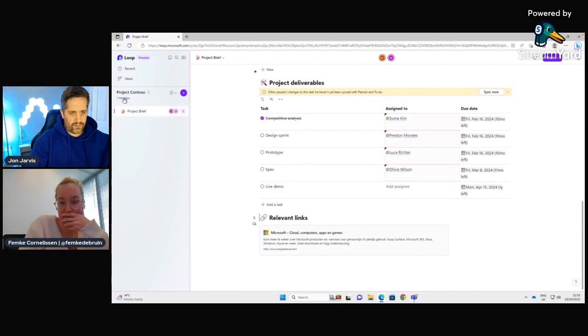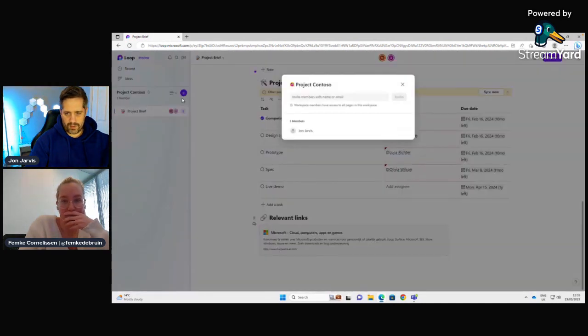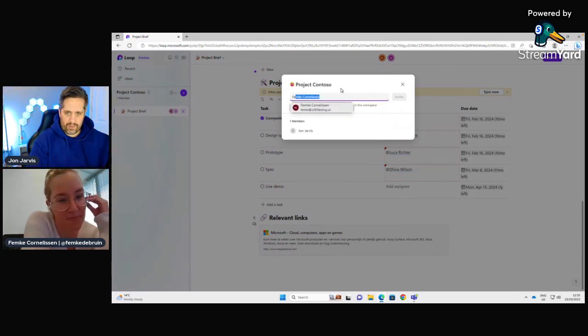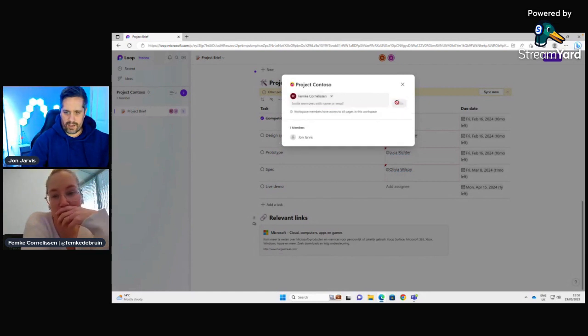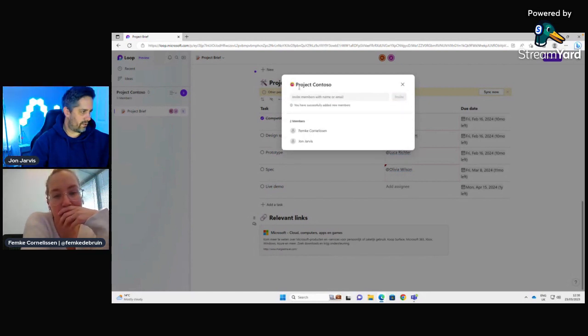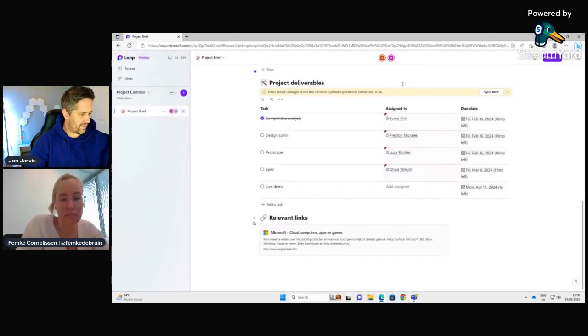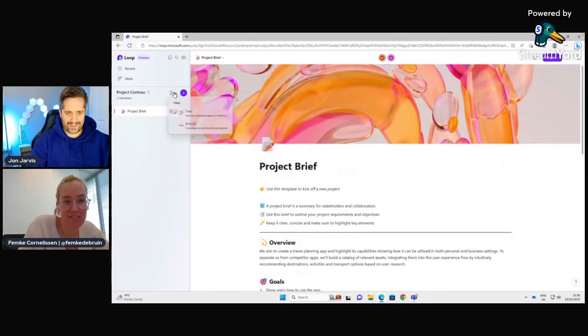If you notice here, Project Contoso, it says 1 member. Ah, here we go. This is where we need to do it. Look, if I now go to that 1 member and add you there, bam, that gives you the invite to the project. That was what we were missing. I've given you a link, so you're not a member of the project until you're invited. You can still look at it and collaborate. But right now I'm just a member of the project. Yeah, cool.